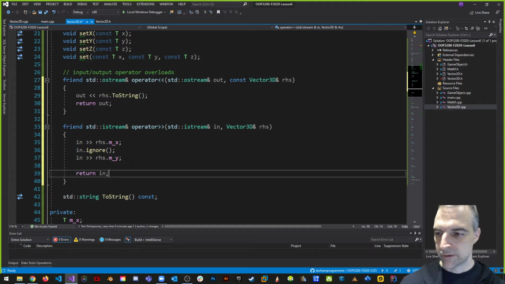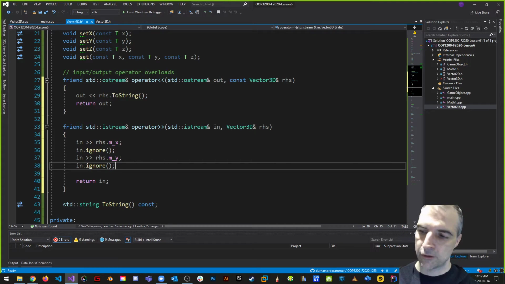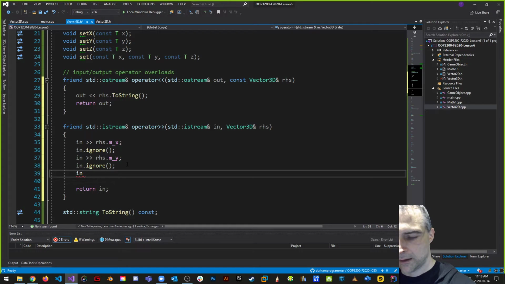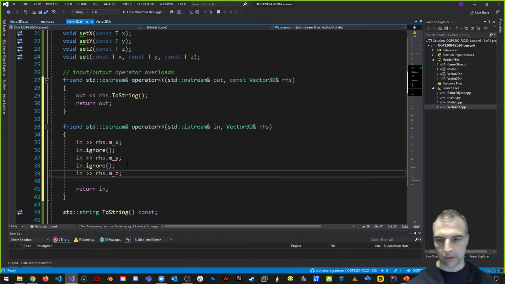We need to ignore another input, it could be anything we want to ignore, and we want to put in right hand side dot z, m_z there. So this would satisfy the requirements for an input and output operator. No?